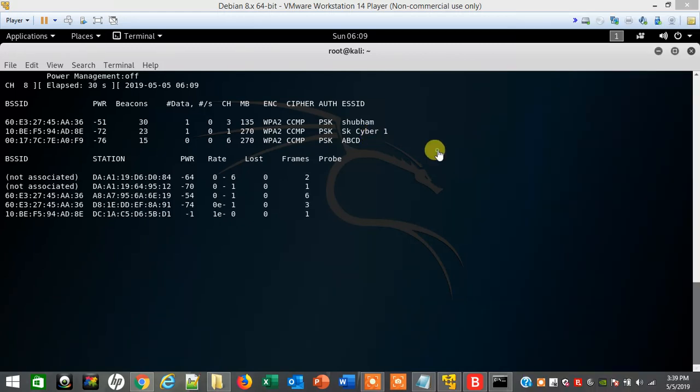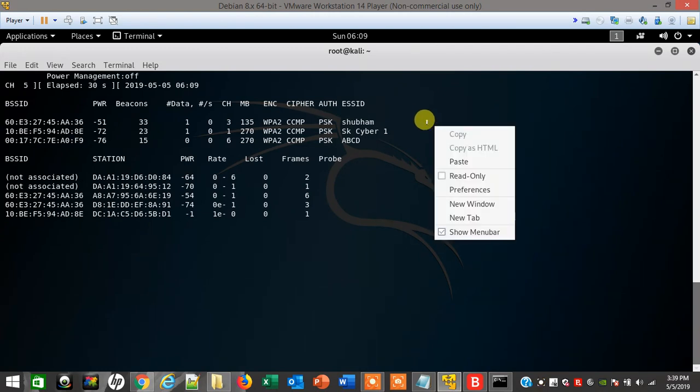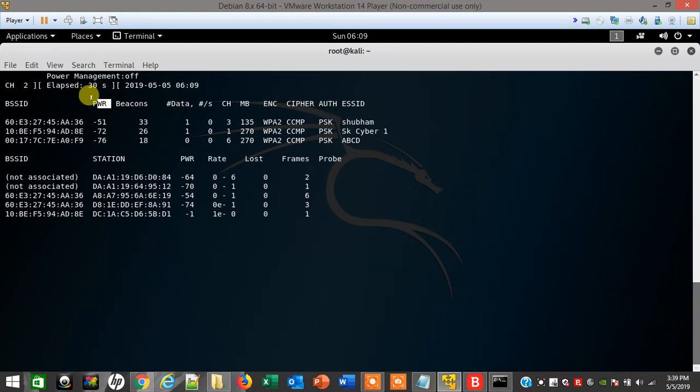Before moving ahead, we'll let you know a few basic things as well. Like this shows the power. The better the power, the more effective our attack will be, like it will be easier to connect. Right now with this 3 value, this has far better power. This is the encryption technique they are using. This is the name of the Wi-Fi adapter.